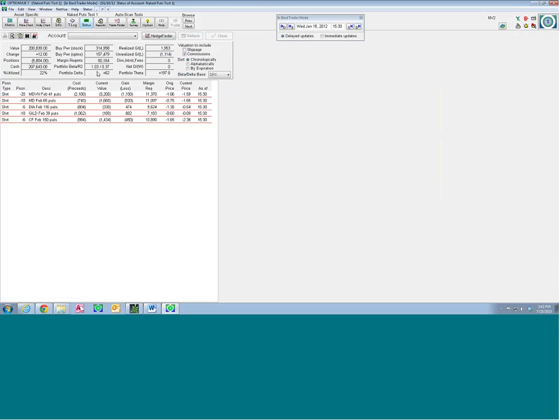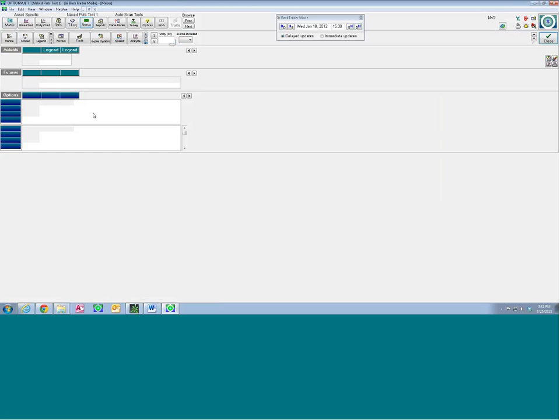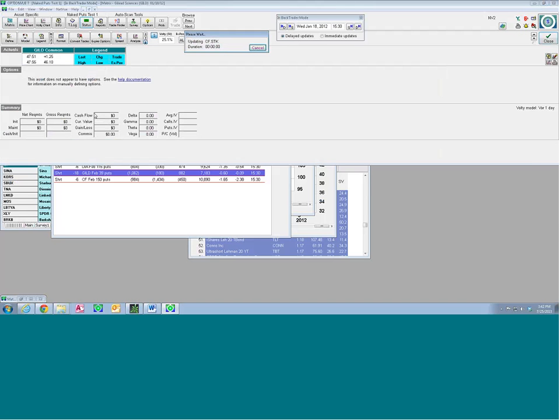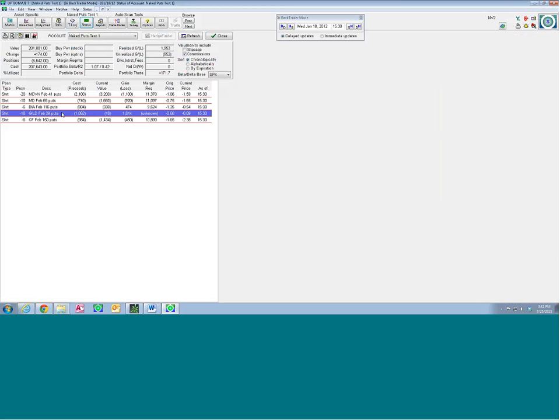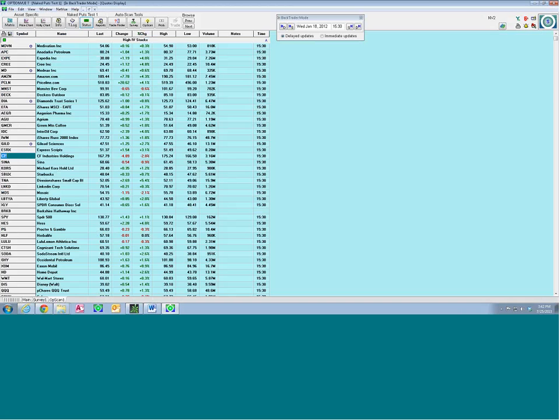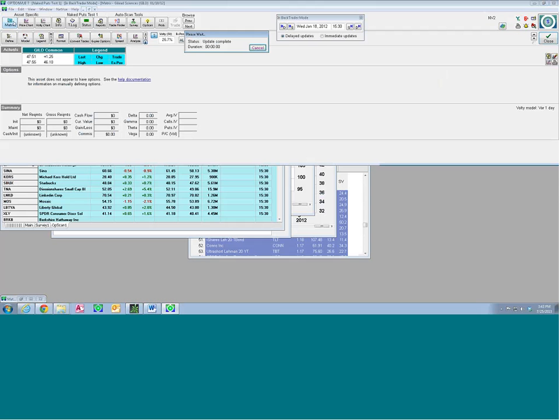Back to status. And you see this one actually looks like it's got 80% of the gain. So we're going to go capture the profit on that one. That is a little bit of a problem. It should have options.